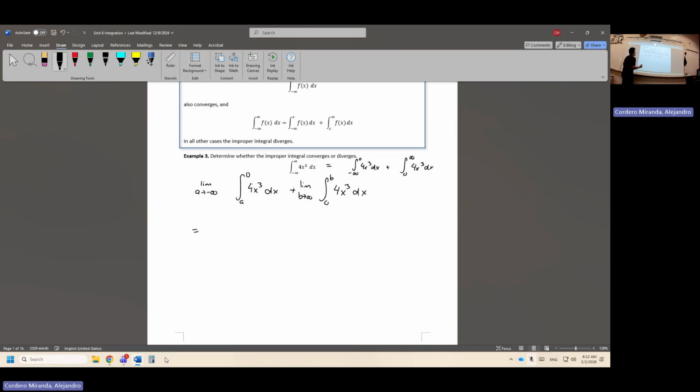Okay, all right. Now let's get this result, and then I'll say something about the intuition for this, something you have to be careful about. Let's just deal with one of these, this left one. I guess this is all ready. There's nothing for us to do other than take the antiderivative and start plugging stuff in. So the antiderivative of 4x cubed is, you tell me. Nice, good job. The limit as a goes to negative infinity of 4x to the 4th over 4, which is just x to the 4th.